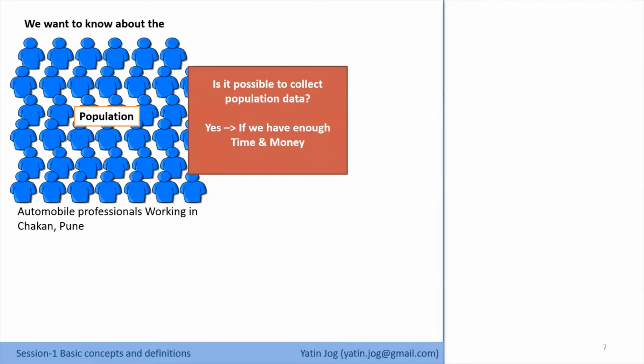Answer may be yes. If you have enough money and enough time, you have to create, suppose, a team of 20 people just to collect the data, and those 20 people will run around for next 15-20 days. Yes, it is possible, but then you have to pay those 20 members on daily basis, and that much of time is required. So if you have that much amount of time and money, yes, you can go to the population and you can collect the data also. But generally, we don't have sufficient time and sufficient money.